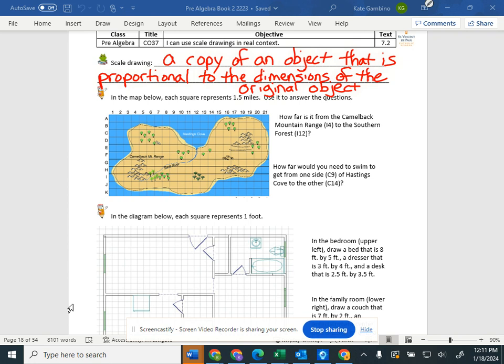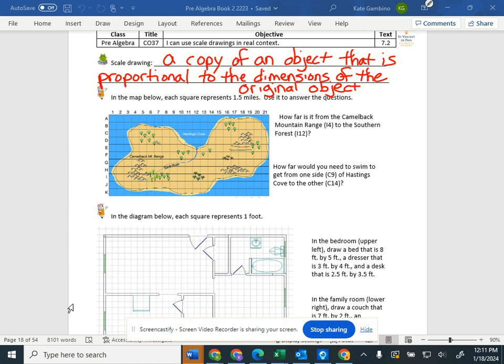So when it gets time to work, I'll have the page up here, and if you need to come up to check to make sure that you know where the squares are on your paper, you can. So for the map, each square is 1.5 miles, and we're going to use that and what we've learned about proportions to figure out the distances.